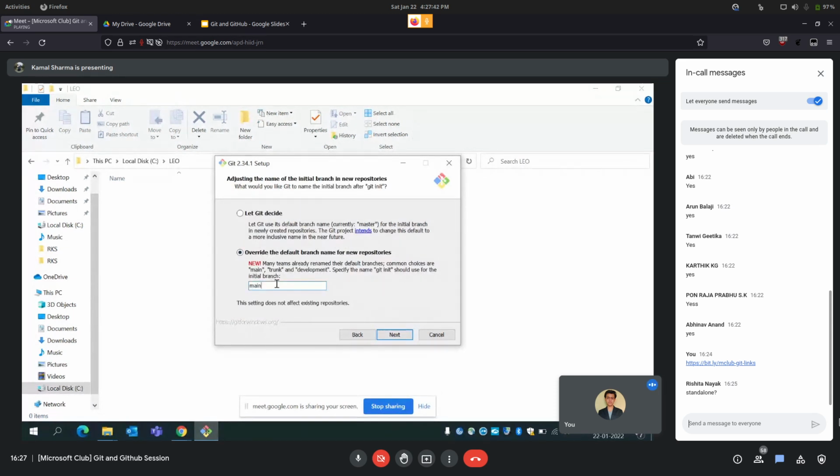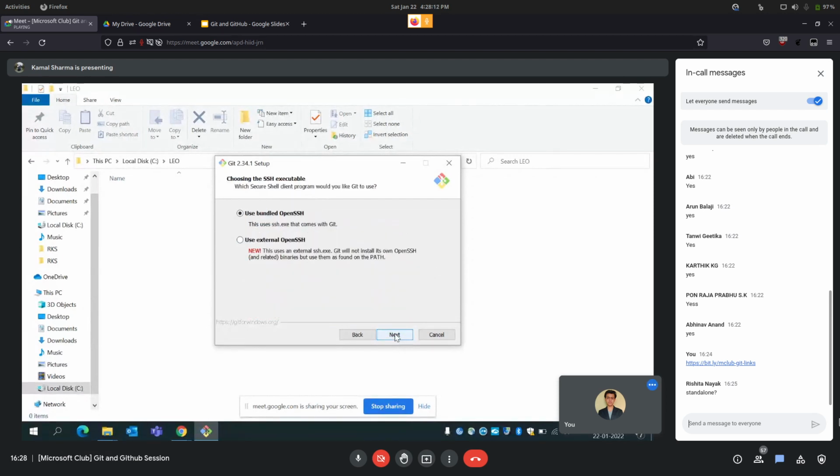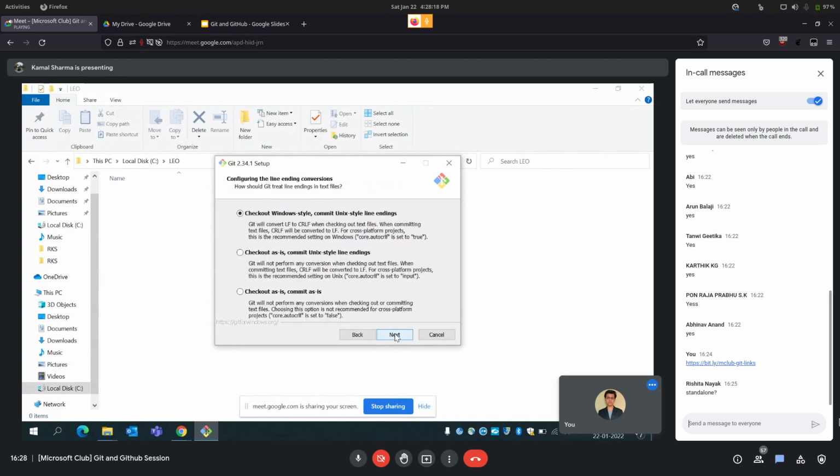And yes, these days most repositories are created with a branch called main. Previously it used to be master, but since it represents slavery concepts and all those things, they have renamed it from master to main. So by default, I want my new repositories, whatever I create in my system, to have the name main. So I'm just gonna select the second option. Next, I'm gonna click on next. The default options are pretty good, so I'm just gonna click on next. Once again, I'll click on next. Next again, and yes, here also just click on next.